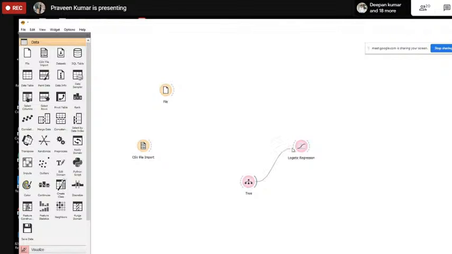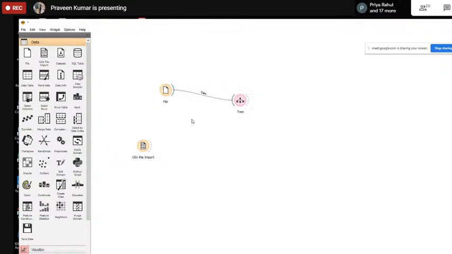If I am passing the tree to logistic regression, it won't accept, which means these two widgets are incompatible with each other, so we can't map it. So this is the way we can get the file, get the input, and connect things.